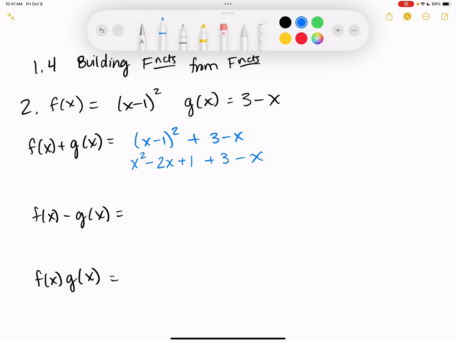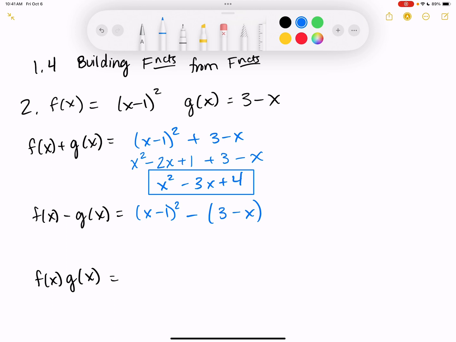All right, so to simplify that, we've got x squared minus 3x plus 4. Then for the minus one, we basically do the same thing, which is why I wanted to do this one instead of the one I had up there originally. Since it's 3 minus x, we need to put that in parentheses so that we get the minus on both of those things. Otherwise something will be wrong. So we already did this: x squared minus 2x plus 1 minus 3 plus x. Then x squared minus x minus 2 would be this one.